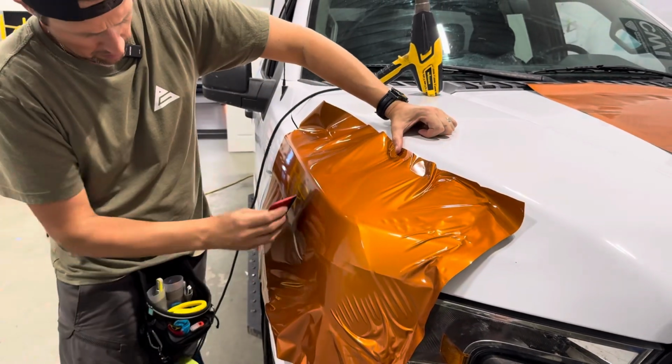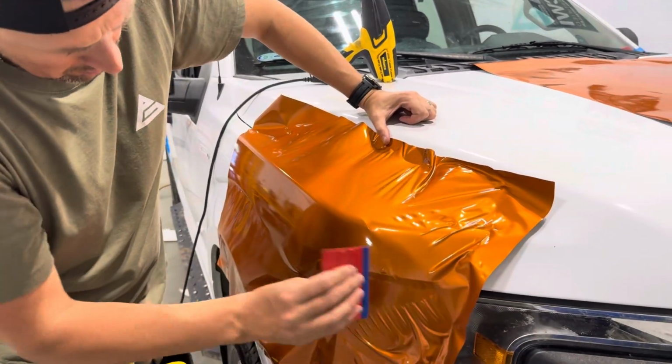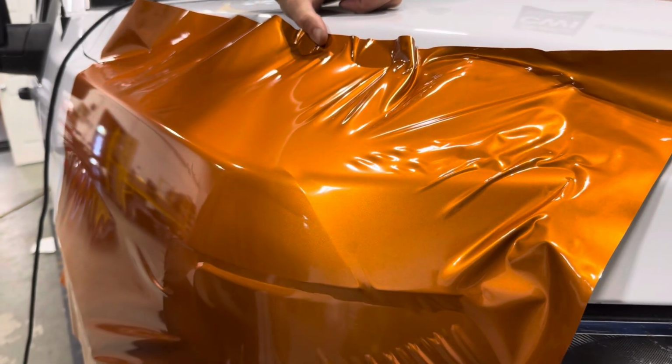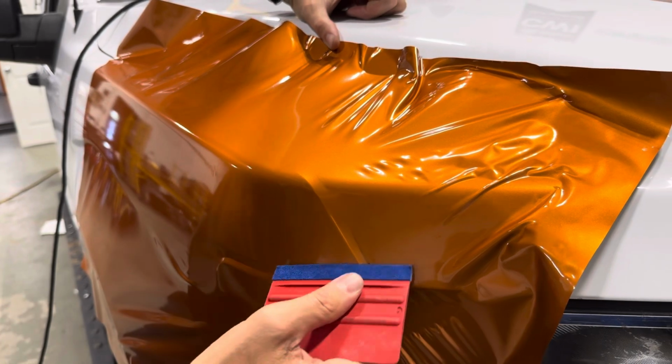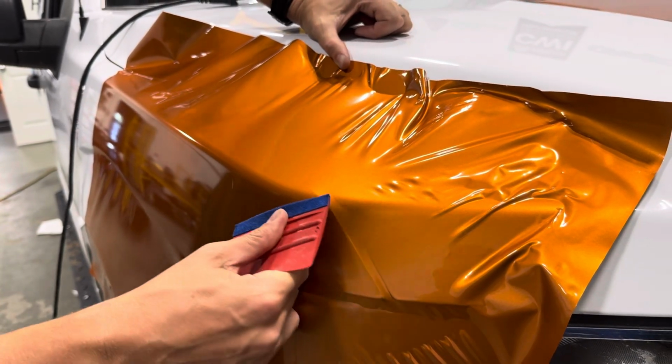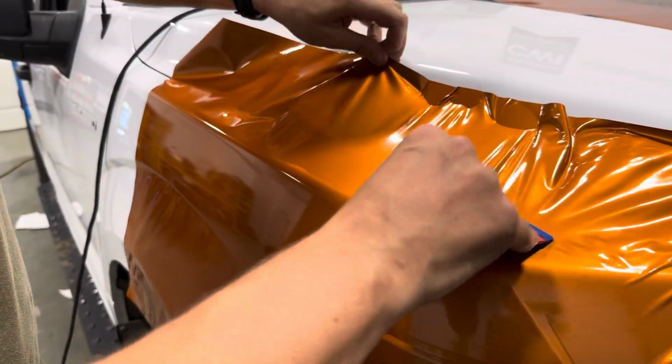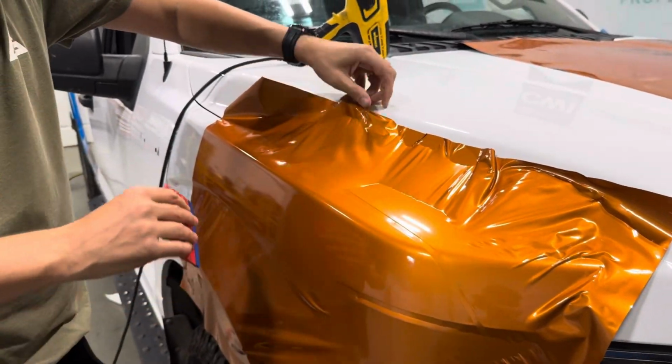So if you look there, I'm now able to paddle the air out, okay? And look, if you get a little bubble like that, trust those egress channels. It'll go away, right? It's amazing how the egress channels allow the air to go. This is an older expired material. Should have grabbed something fresher, but let's see here, I've got some stuff.